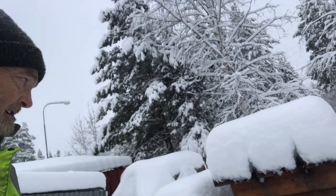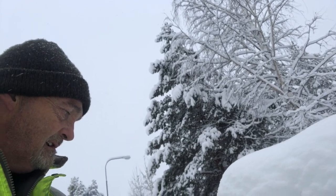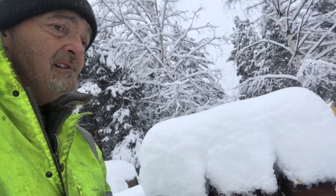Right, that's all pushed from the yard. So it's still snowing. It's gonna snow much more. So it gives you an idea of height. This is a good indication of where we are. So that's that. I've just heard a snowmobile going past. So it'd be time to get that out next. Do we have one? Oh yeah, we have a big one. Nope, that's tractor plowing.